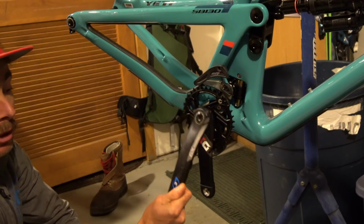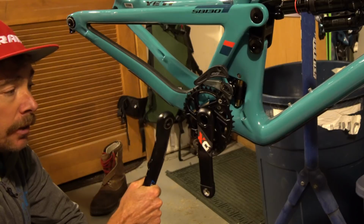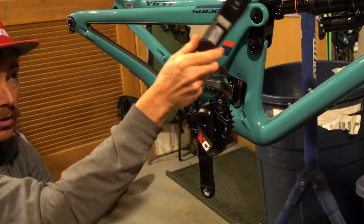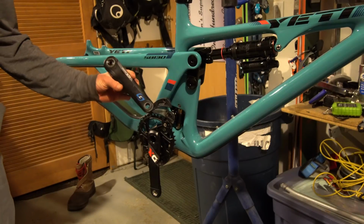I am running a Stages power meter, so I have this compatible metal crank arm that goes on the other side. My power data comes through the strain meter, goes to my head unit on top and tells me my watts, all that stuff. Fancy.